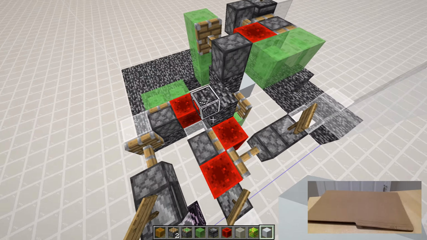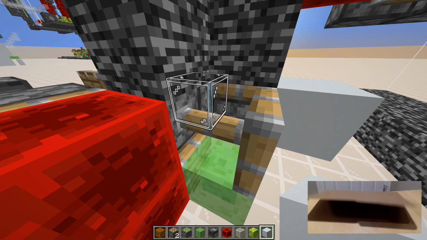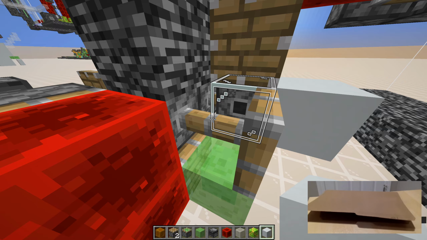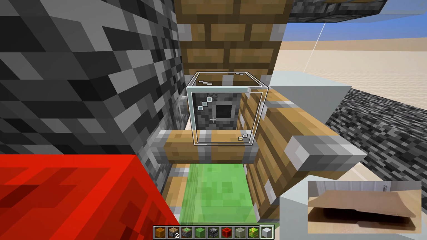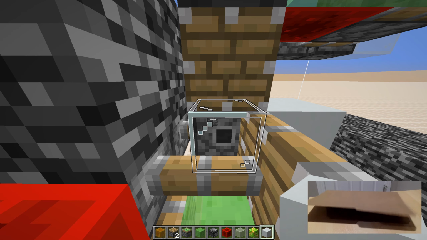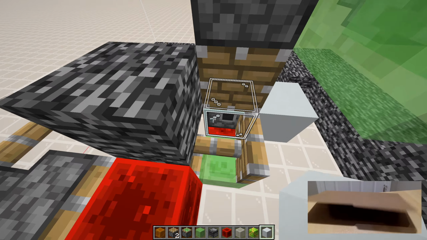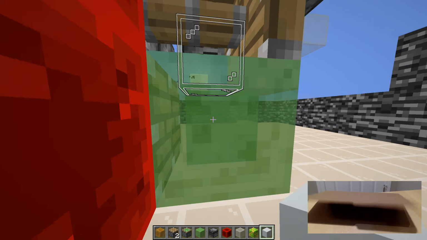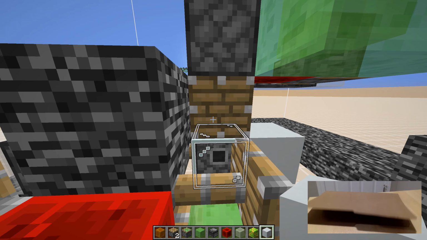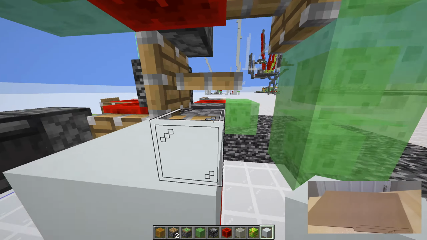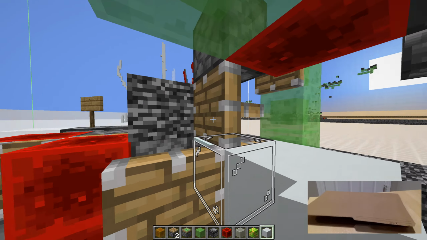I don't know if you remember, but there was a very important block event we talked about earlier, and it just so happens it's the next one in the queue. If we block event step, you can see that we now have a retraction block event here. Remember, that was the last block event we scheduled. It had to be, because if it was any earlier in the tick, it would have been before we moved the piston into this position, and it would no longer be able to execute the retraction block event that we need to break the bedrock. But because we just moved this piston in immediately using this block event, we were able to break the bedrock.